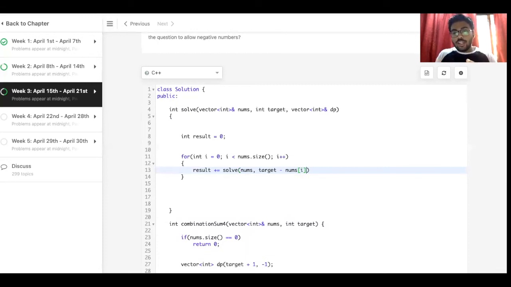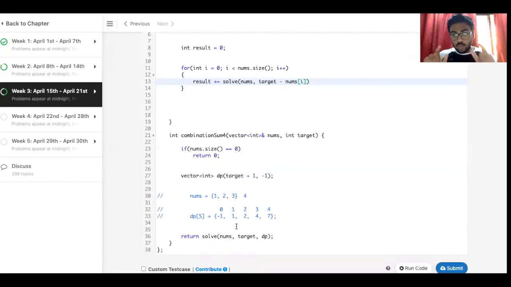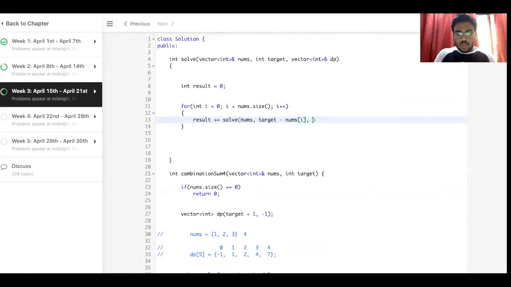Now what we are doing is exactly what we did here. For every result which we get, if there is already an answer stored in dp, we return it. Otherwise, we compute it. So we pass that as well as we pass dp. And as soon as we hit the target, we return the result.